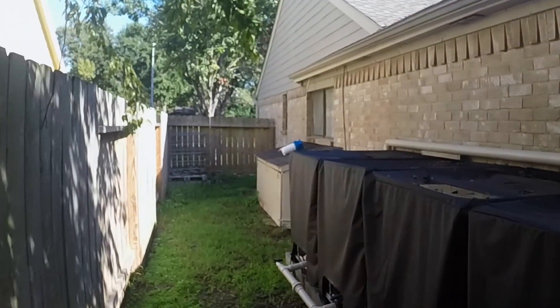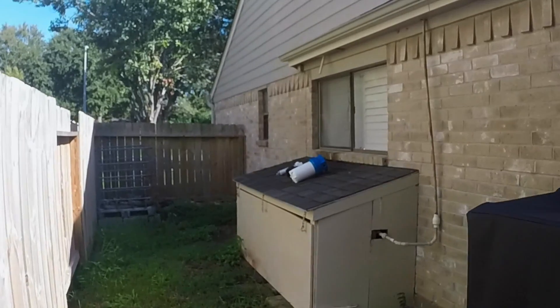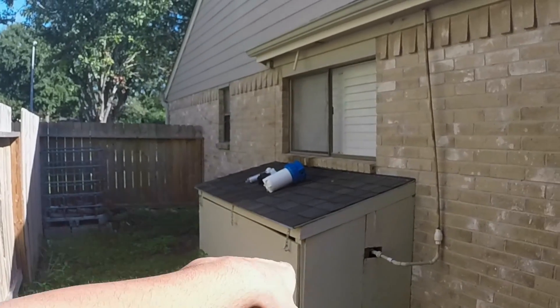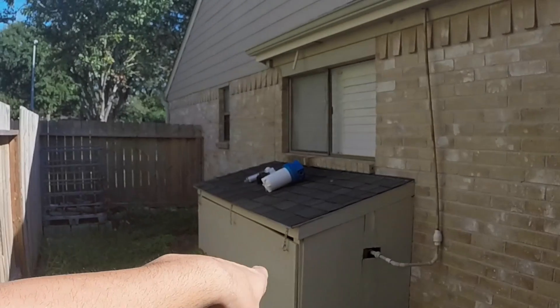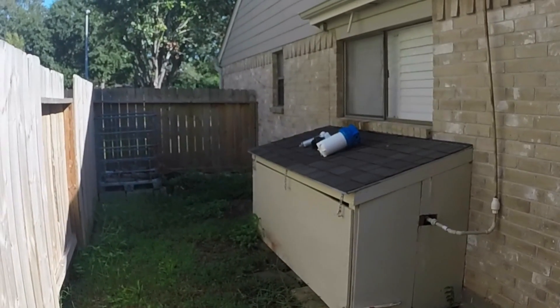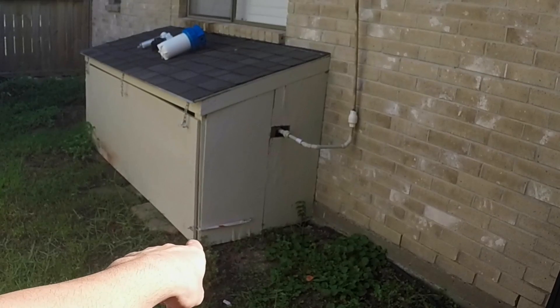Moving on to my water purification board — you can see I finally have a front and sides on it now, and I did some painting. I just hung this piece of plywood with some chains and some little hooks. In the middle piece, my hook dropped and fell in the mud so I have to get another one, and I have a couple of straps down here just to keep the board tight.